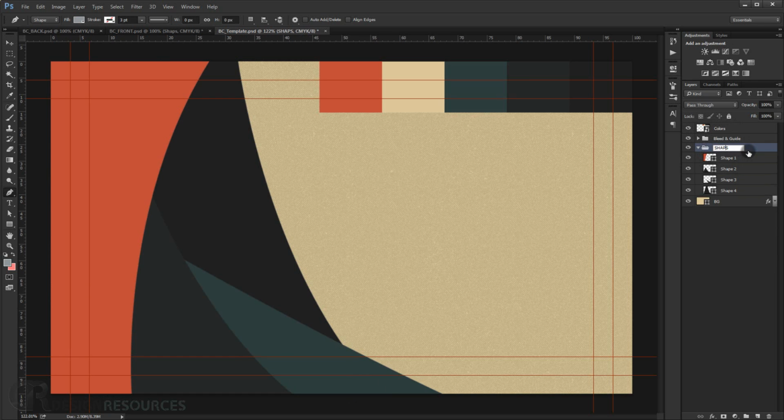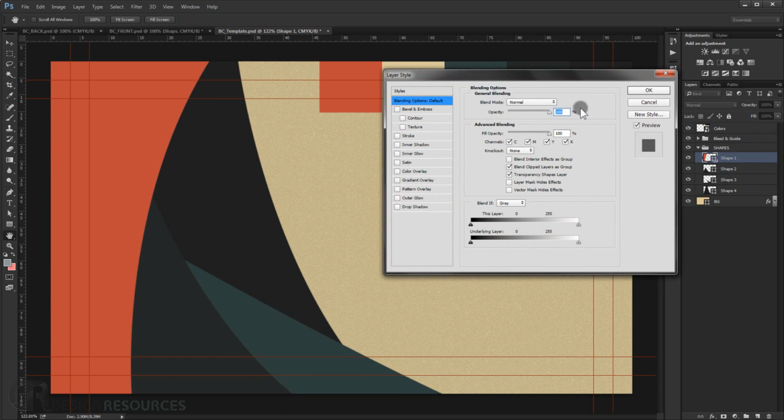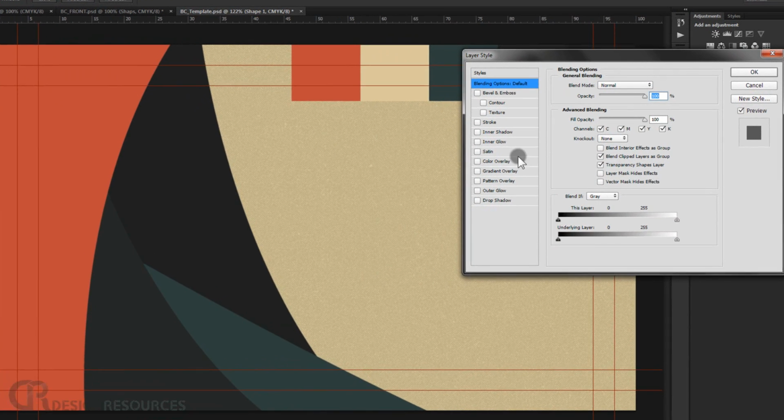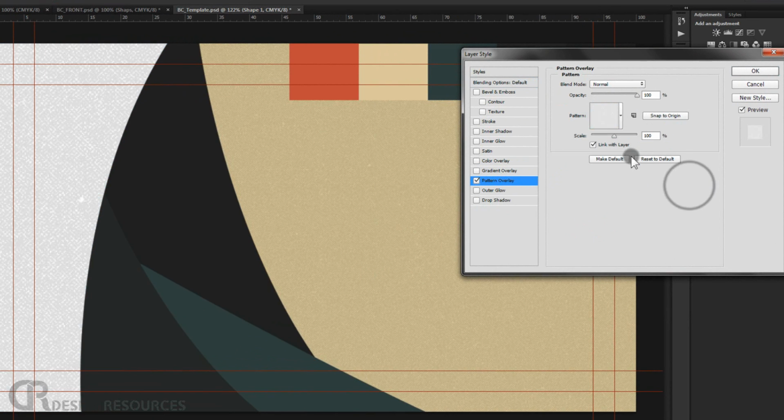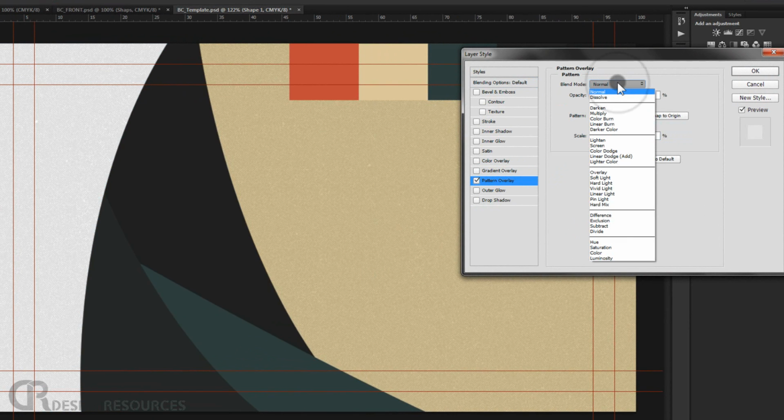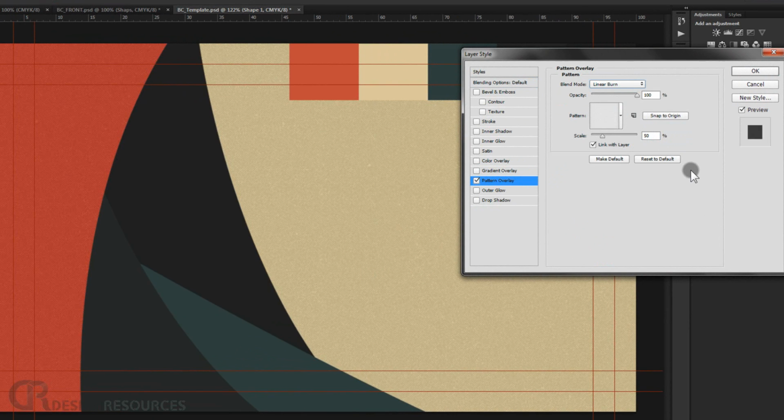Right now we'll apply a pattern and a gradient overlay to this first shape. So we just double click it, and I will go to the pattern overlay, and I will choose the same pattern, and again I will put the scale to 50%, and I will change the blending mode to linear burn like that.